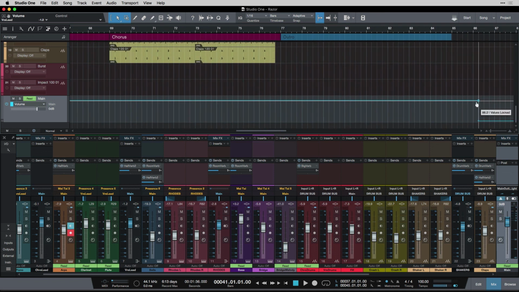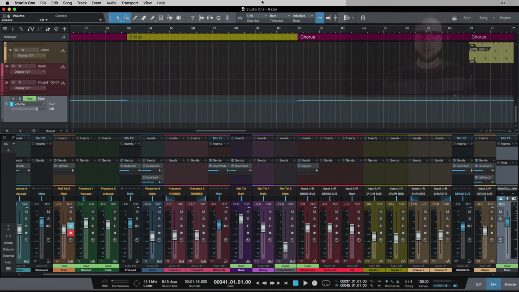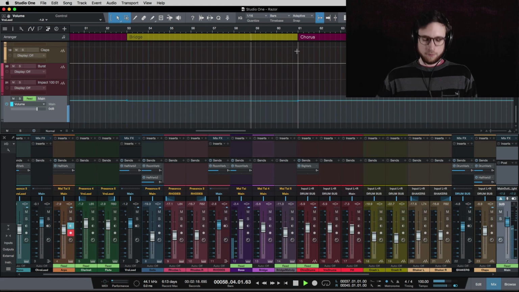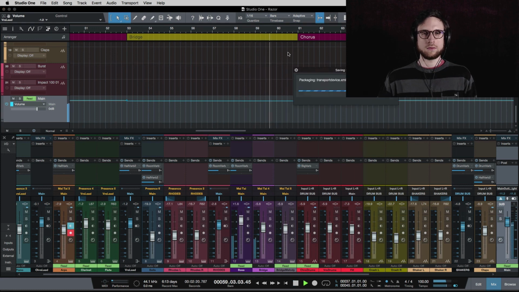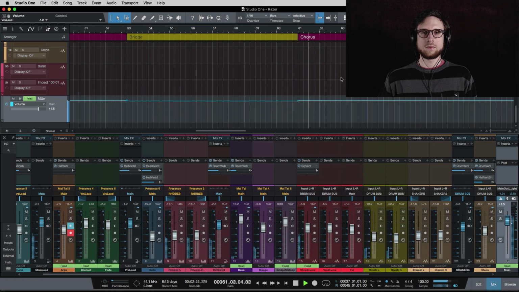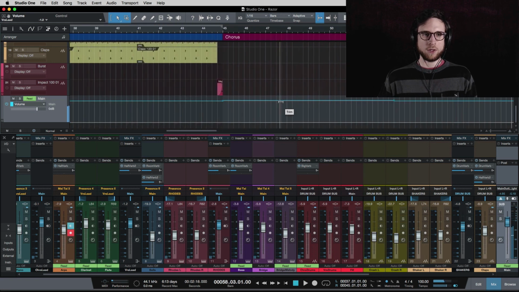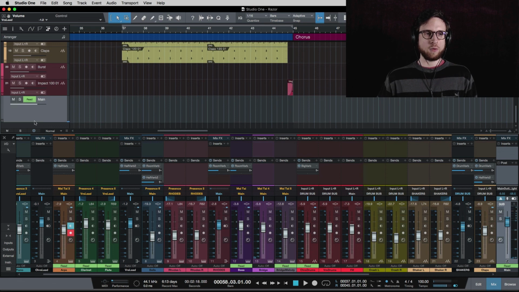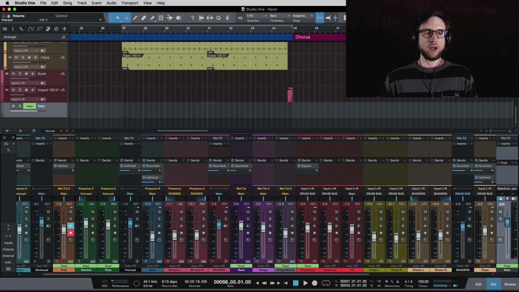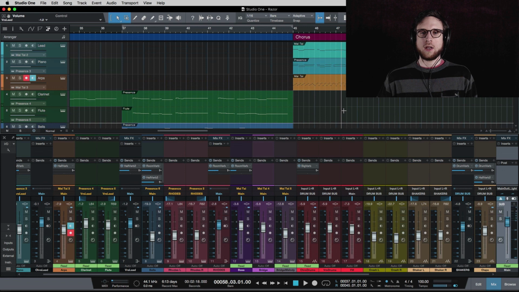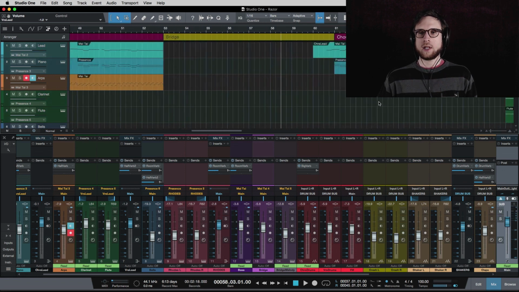All the way out to here will be fine. Yeah, that feels really good. So here's an example of where that trick worked. That's volume automating the entire mix. It's not always the best idea, but in this case I quite like it.